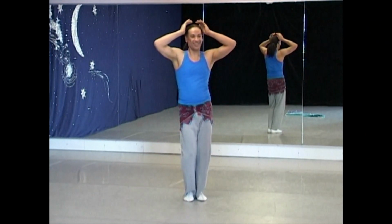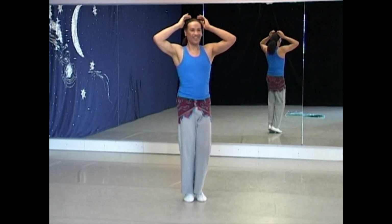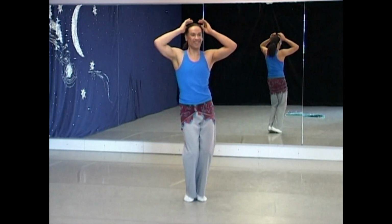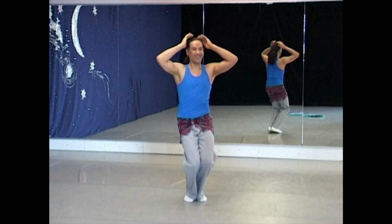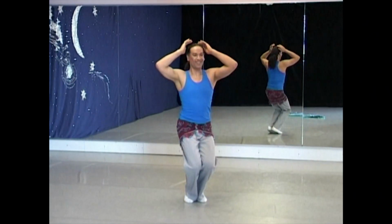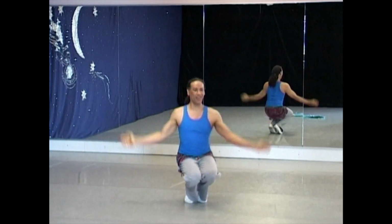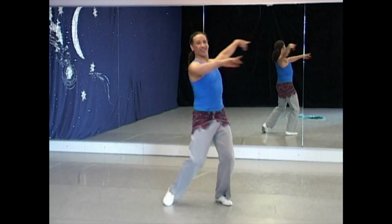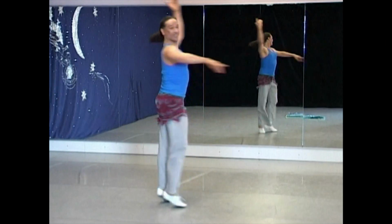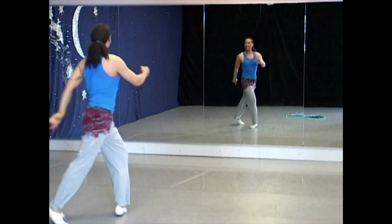And then gradually raise the body onto the heels, coming up on the balls of the feet, and then slowly, with a straight spine, go down to the knee. Keep your spine straight. And then on the accent, go down and come up rapidly. Take a preparation to the left and turn to the right. Now repeat the same sequence like at the beginning.